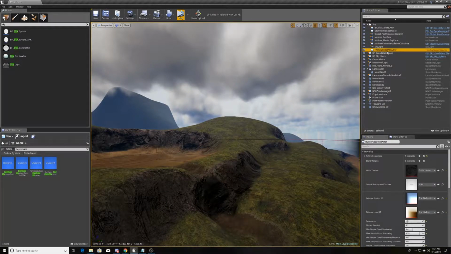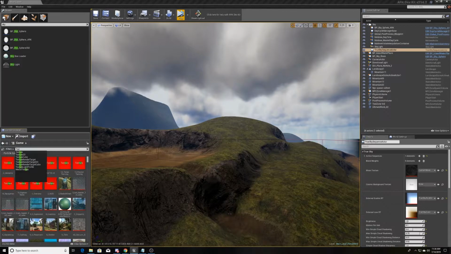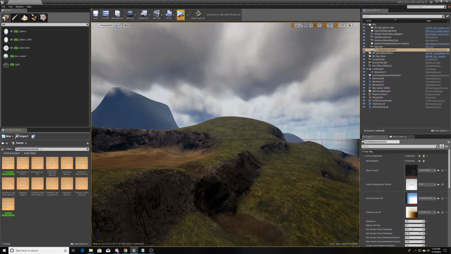Next, we're going to add our TrueSky sequence actor. And we can see if we come down here, and if I spell this right, when we search TrueSky sequence, we have quite a few things, but we can't actually drag any of them in. It gives us a red thing. We can't drag this blueprint in. Even if I release it, nothing happens.